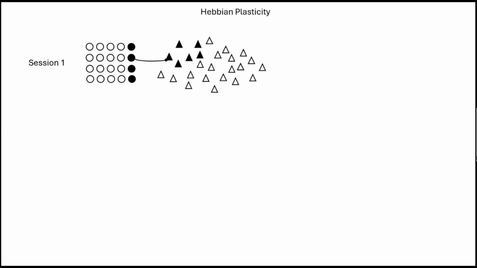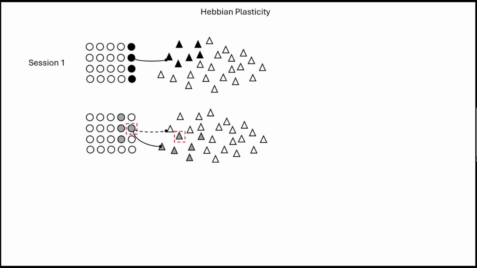In the case of Hebbian plasticity, it's slightly different. The effect is the same. So once again, I'm observing a pattern of activity. But now, in between sessions, I'm assuming that there are other patterns of activity. So this gray one is different than the black one. And these patterns of activity, they are encoded in my network through a Hebbian plasticity rule. Okay, this is a feed-forward network. So these would be hetero-associative patterns. Right, I'm associating an input pattern with an output pattern.